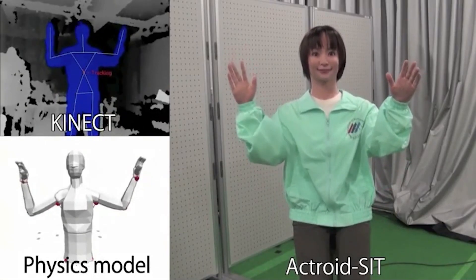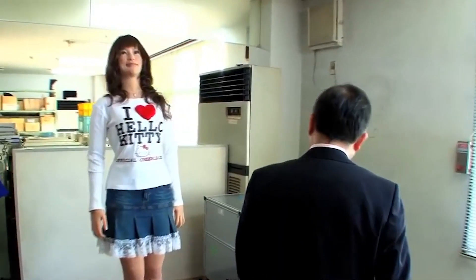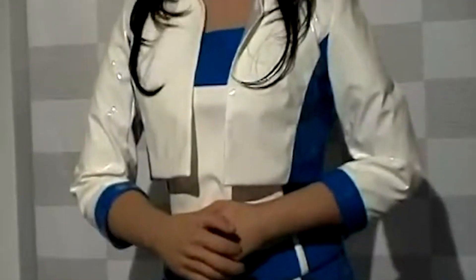Actroid: A type of humanoid developed by Osaka University and produced by Kokoro Company Limited is called an Actroid. It clearly looks like a human being, developed by the animatronics division of Sanrio. It was initially displayed at the 2003 Tokyo International Robot Exhibition, and since then, other variants have been made available. The appearance of the robot is typically based on an average young Japanese woman. The Actroid woman is a groundbreaking illustration of a real-world robot identical to the mythical machines known as android or gynoid in science fiction. It may mimic a variety of lifelike processes, including blinking, speaking, and breathing. These conversational robots can comprehend speech, process it, and respond accordingly. The more modern variant, Actroid DER2, recently visited several US cities.